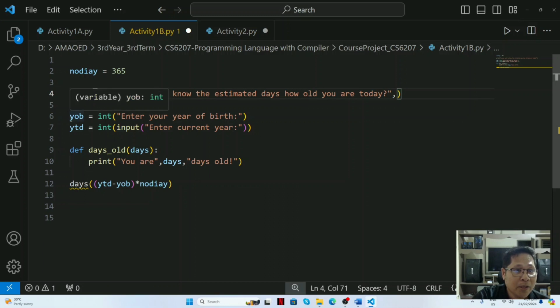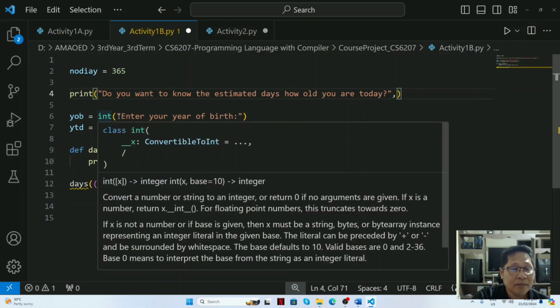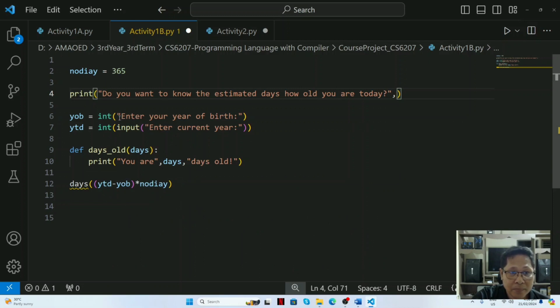So what about here? We have a variable YOB, or the year of birth, equals int, and then we have the enter your birth. Since this is an input, this one needs to accept input coming from the user.